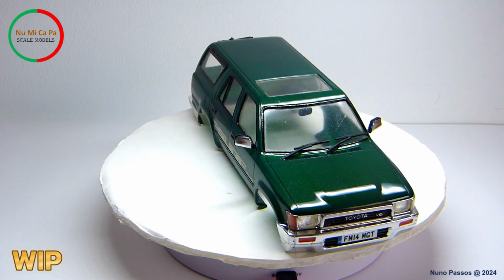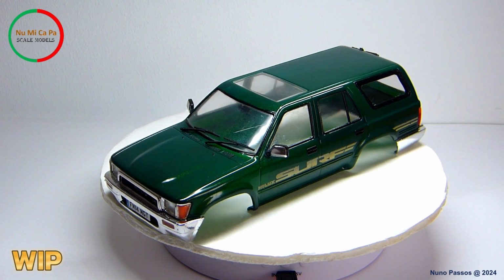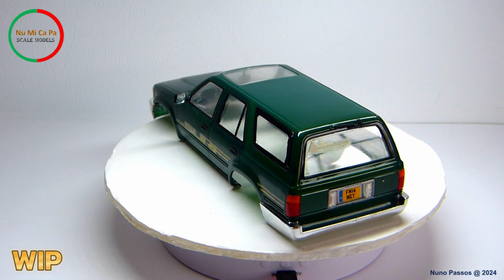Unfortunately, on the body, I tried a second time to remove the clear part of the front windows, but the result was a crack on the windshield. I was sad, but it is what it is, and I will have to live with it, because it was my mistake.